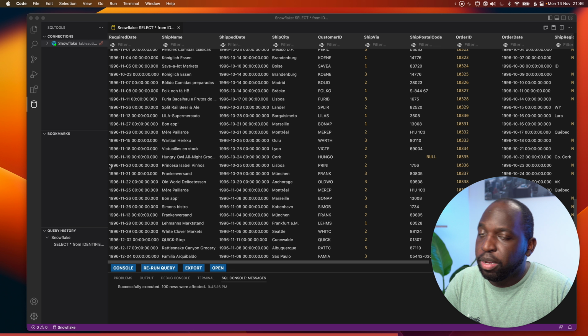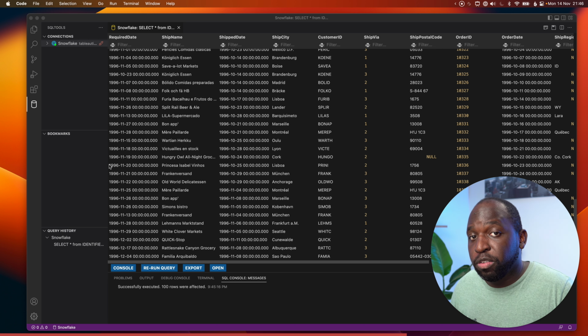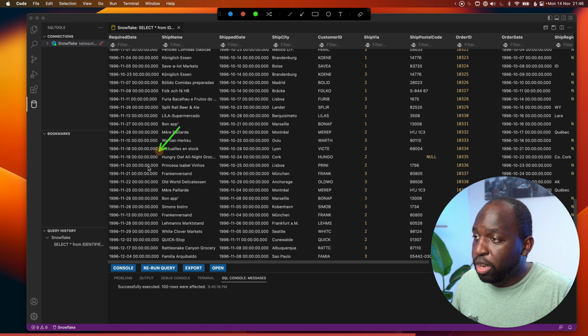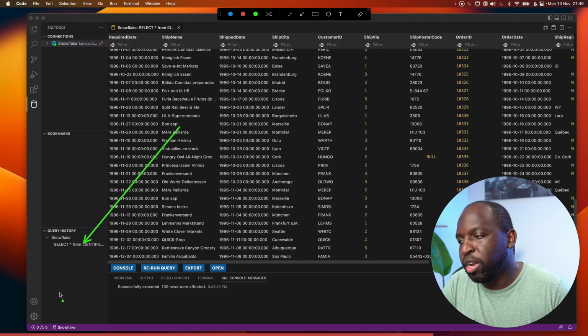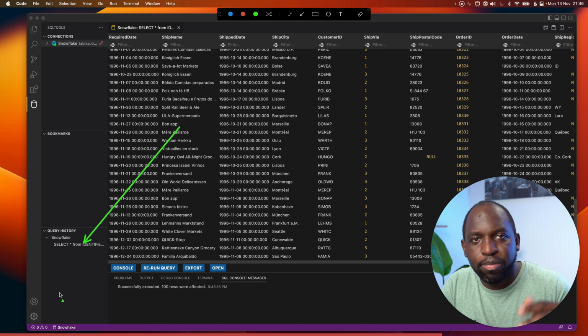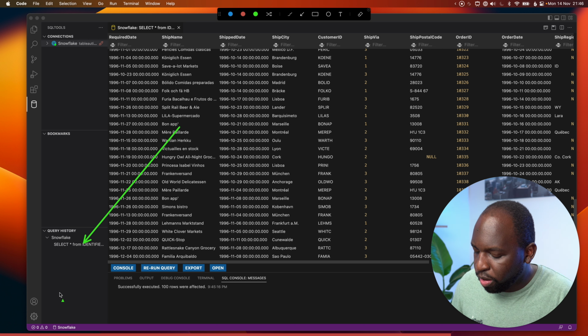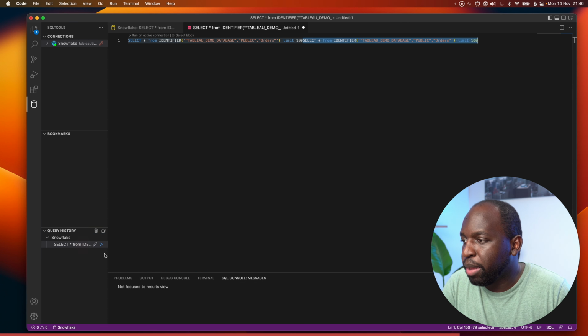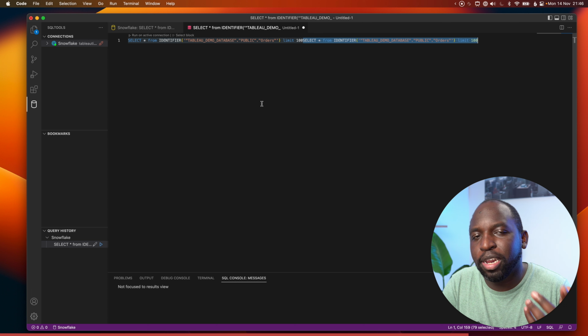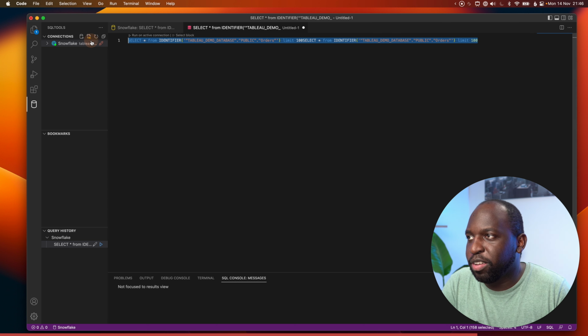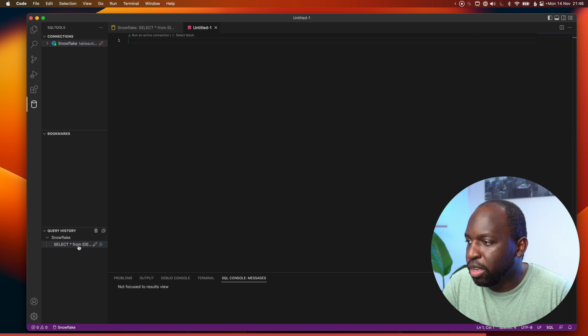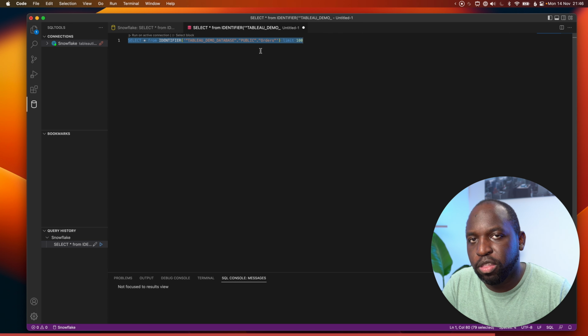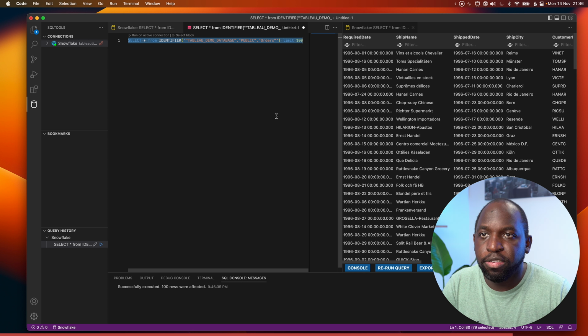Now, the other thing to bear in mind is all your SQL queries are actually stored for that particular session. So on the left-hand side, you can see there's an actual history that shows you all the queries you've run. So if you delete something, you close something, you want to get it back, you can obviously go here and find it. So if I go ahead and tap this, you'll see it opens up that window. I actually clicked it twice by mistake. If I actually go and clear this, you'll see that as I click on that, it just pastes it into the SQL window. Then I'm able to just go ahead and run the active connection, and it just works.